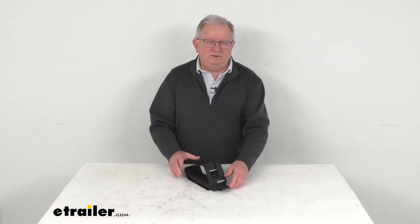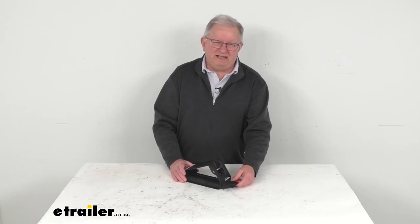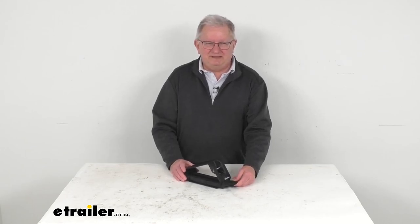But that should do it for the review on the replacement boat saddle for the Yakima Showdown Kayak or stand-up paddleboard carrier.